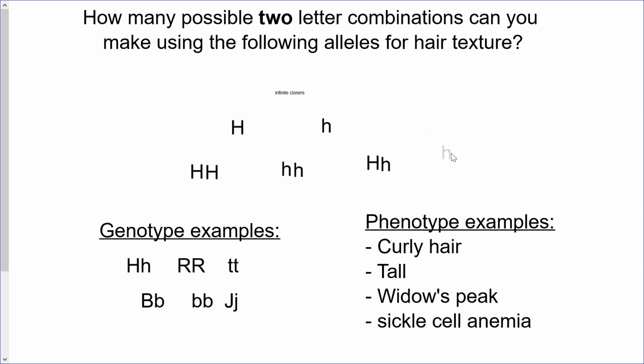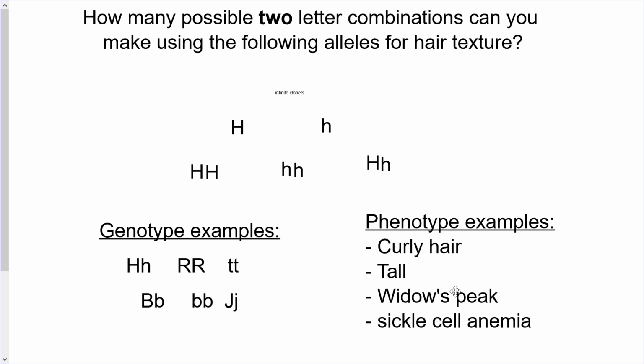Now you might be thinking, maybe if you do the little h first and then the big H second, does that make a difference? It does not. These two are the exact same thing, so you don't have this fourth variation. In fact, you typically write the dominant allele first. It really doesn't matter, but just by convention, if you have one dominant and one recessive allele, you write the capital letter first. So I'm going to get rid of that one. So these are our three different possible genotypes.